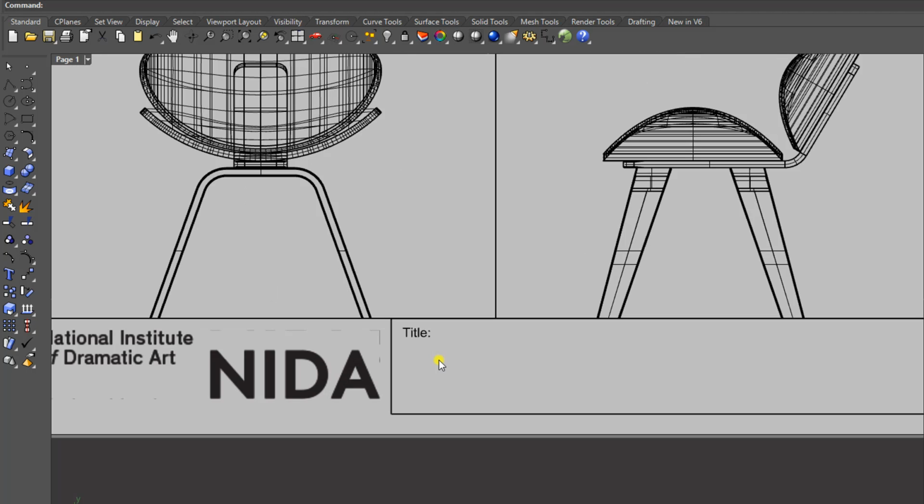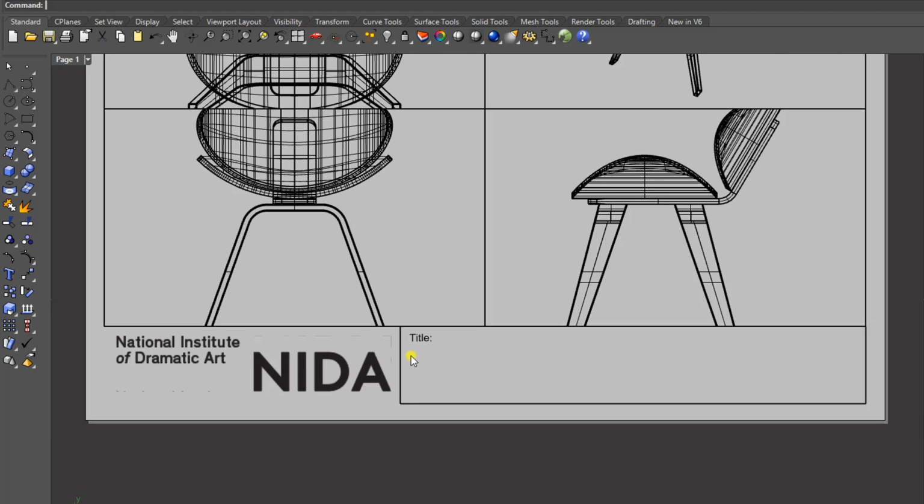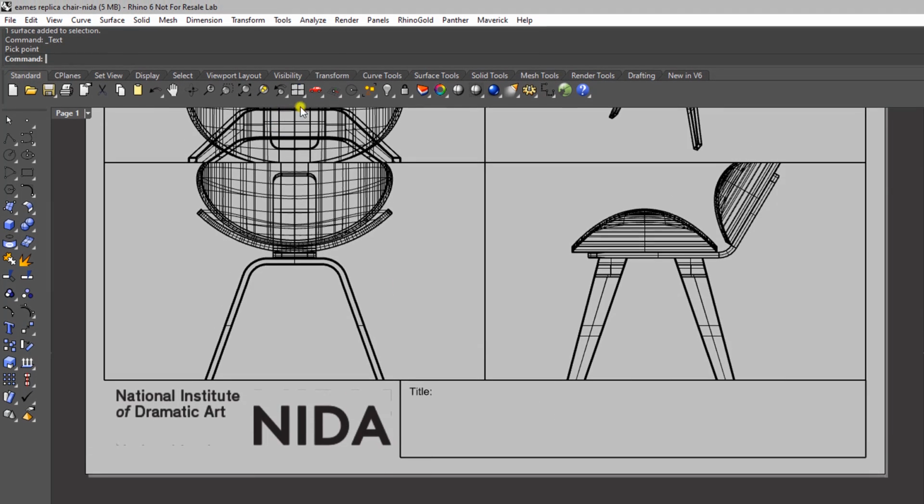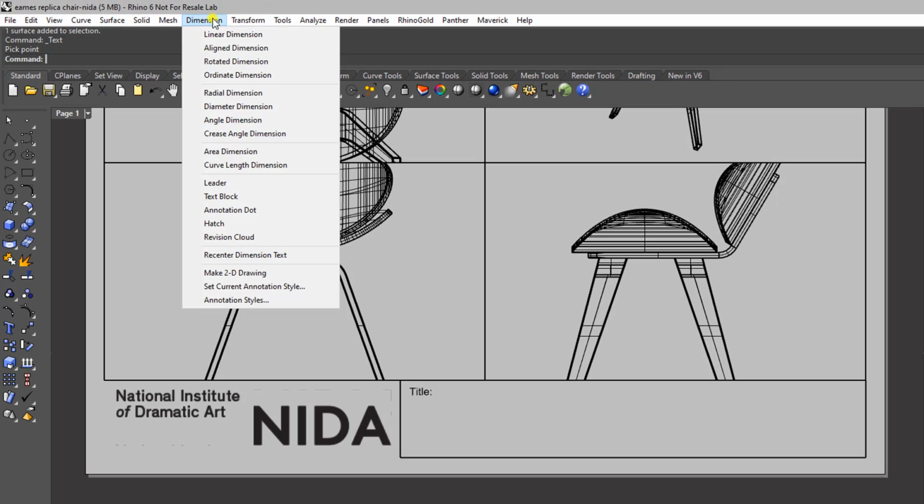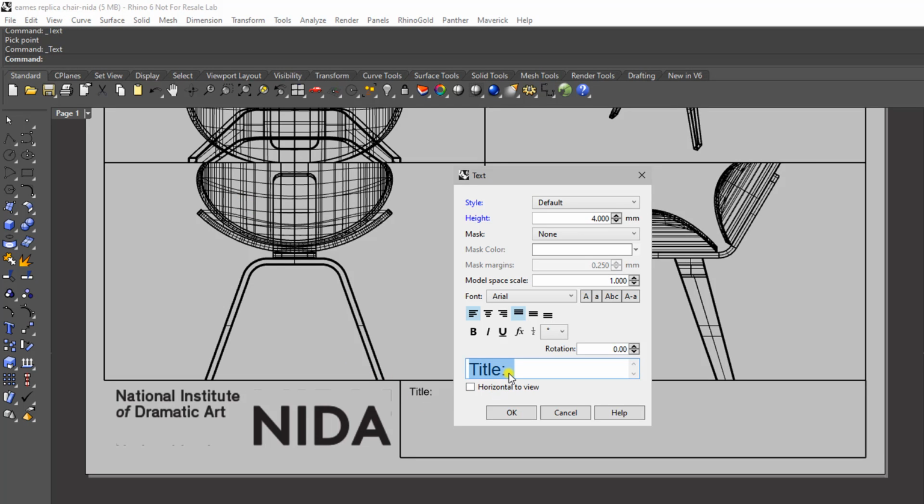And the next thing we're going to do is specify the path or the location of this document. So again, we'll go to Dimension and place another text block. And in fact, what we'll do just first is we'll put a date here.